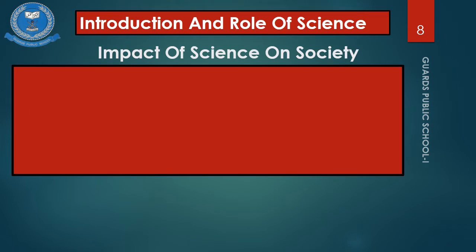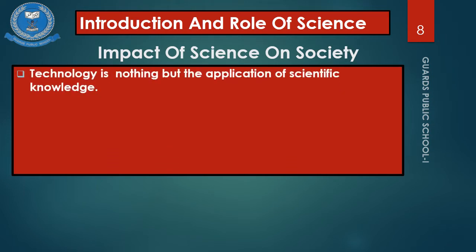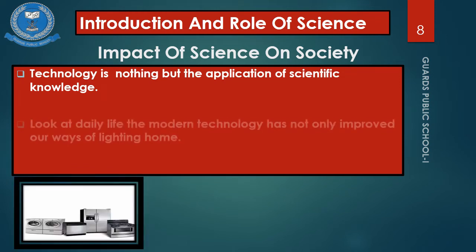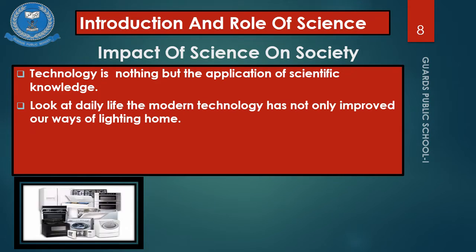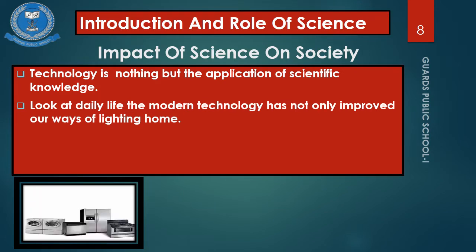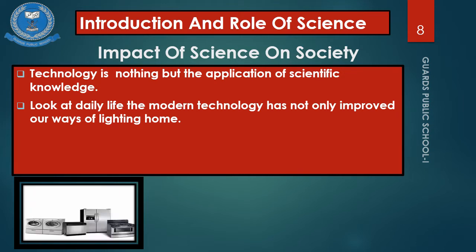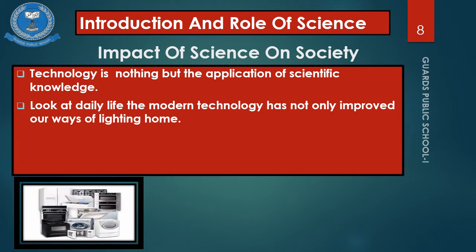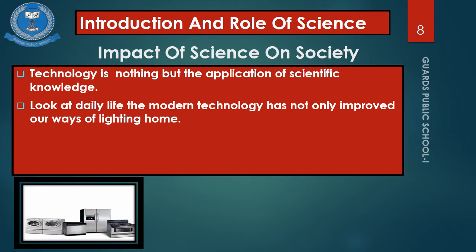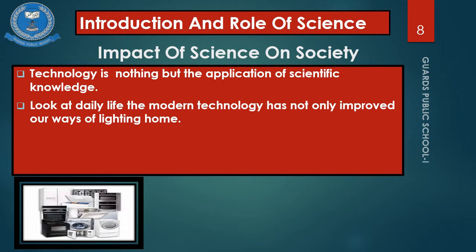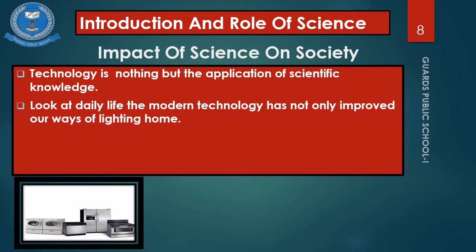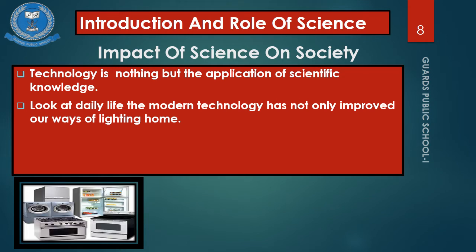Technology is nothing but the application of scientific knowledge. Science and technology have had a major impact on our society, and its impact is growing by making our life easier. The essence of how science and technology contribute to society is the contribution of new knowledge, then utilization of that knowledge to boost the prosperity of human lives.